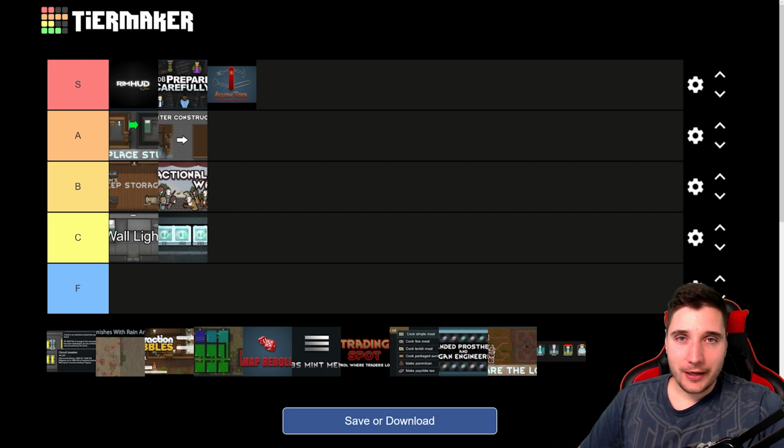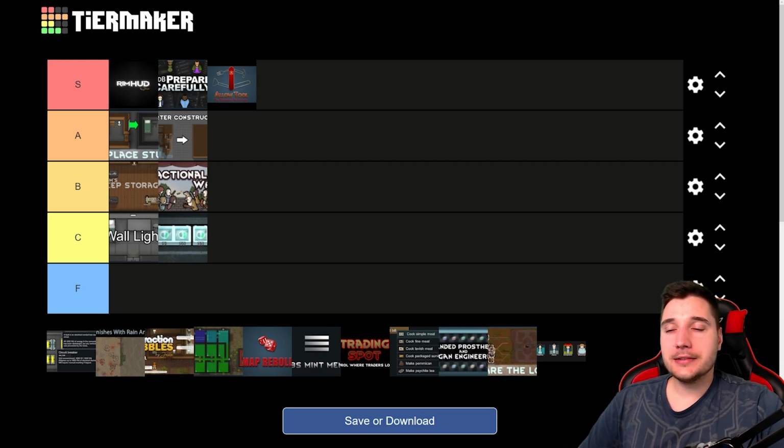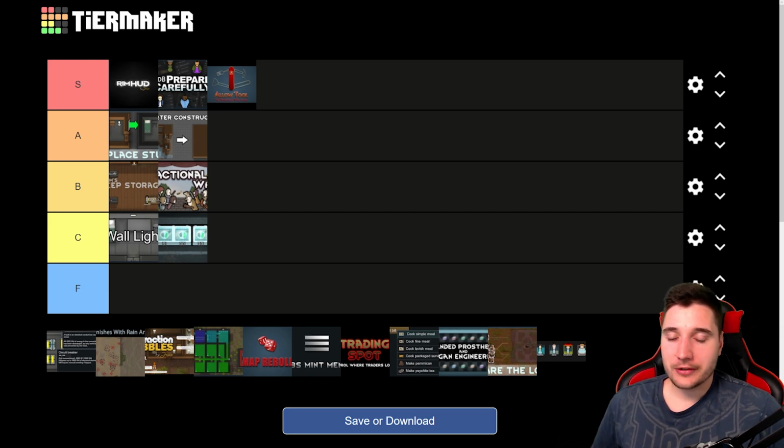Next one I really like. It's called RT Fuse, and it kind of mitigates one of the most annoying events in the game, the zzzt event that causes fire and all that.